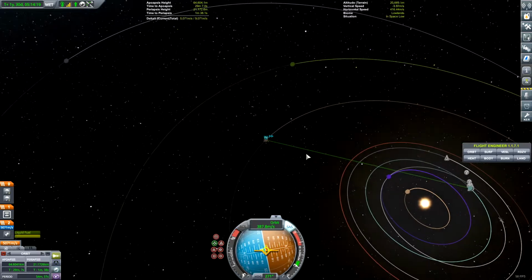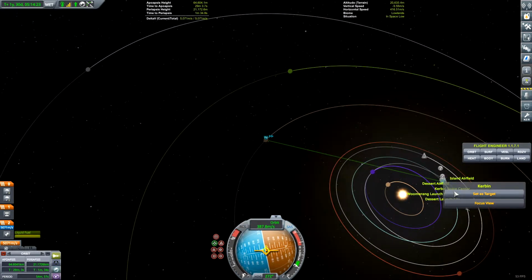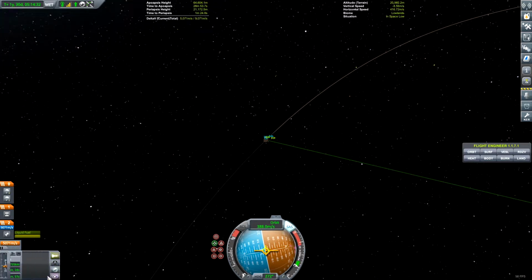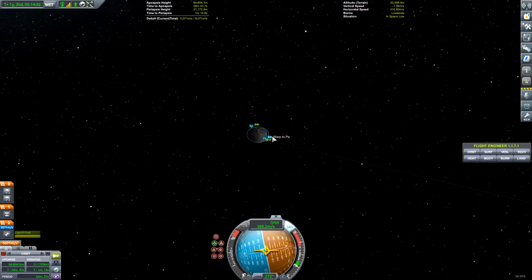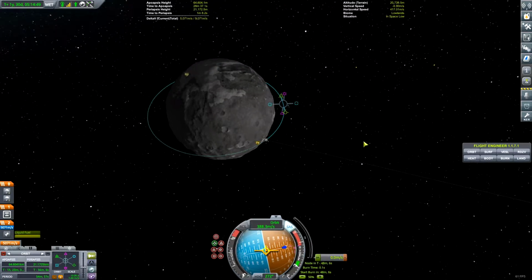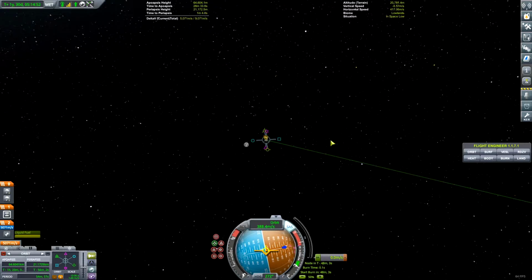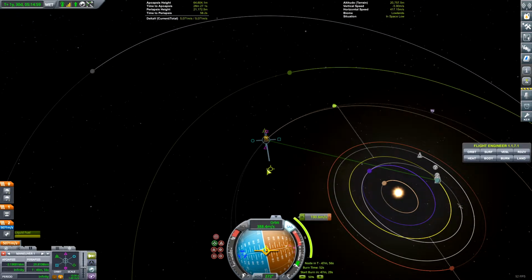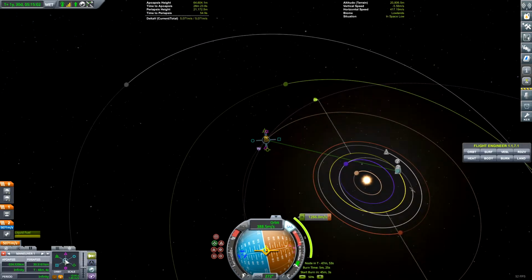And all will be well here. Set as my target. But you can't add a maneuver from this thing, can you? Maneuver node? Yeah. Can't add a maneuver node. Alright, that's fine. It would know where you wanted to add it. Well, you would add it right where you were, I guess. Let's add a maneuver here. And we will start burning. I have no idea how to get home. Alright. I mean, that's relatively obvious in all my playthroughs that I have no idea what I'm doing.